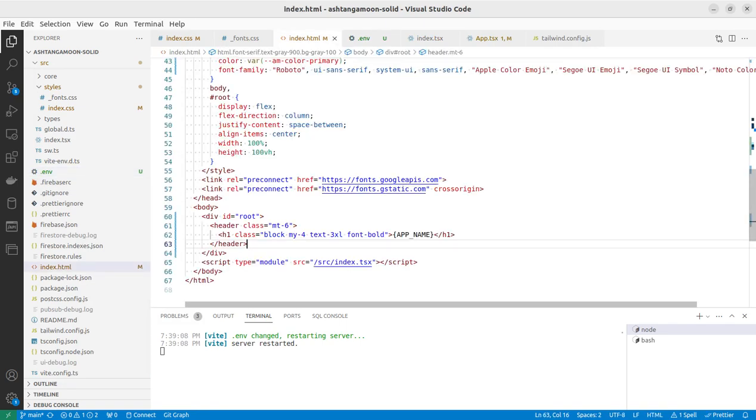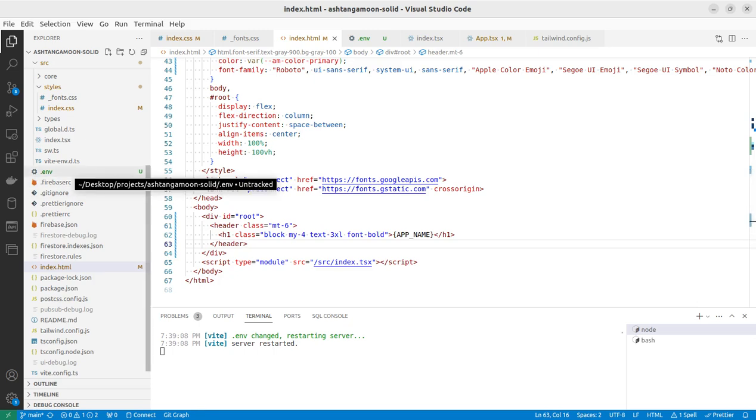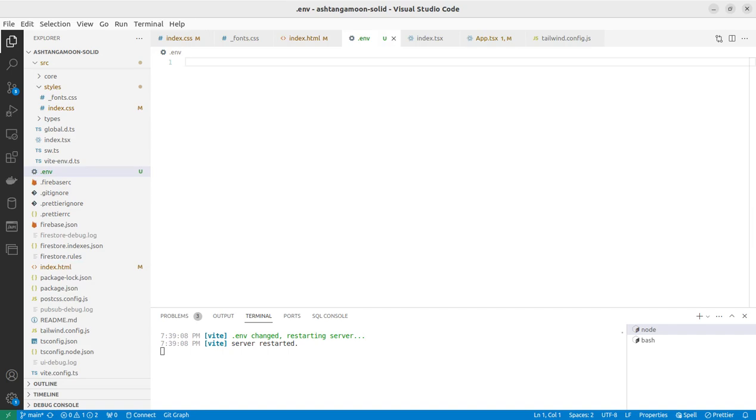I only need this environment file for building the main page template. The prefix for Vite is VITE, so VITE_APP_NAME will be my application name.